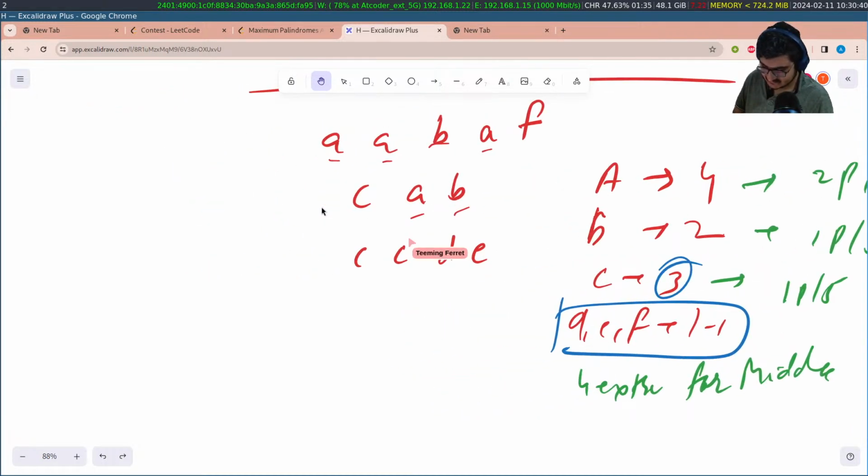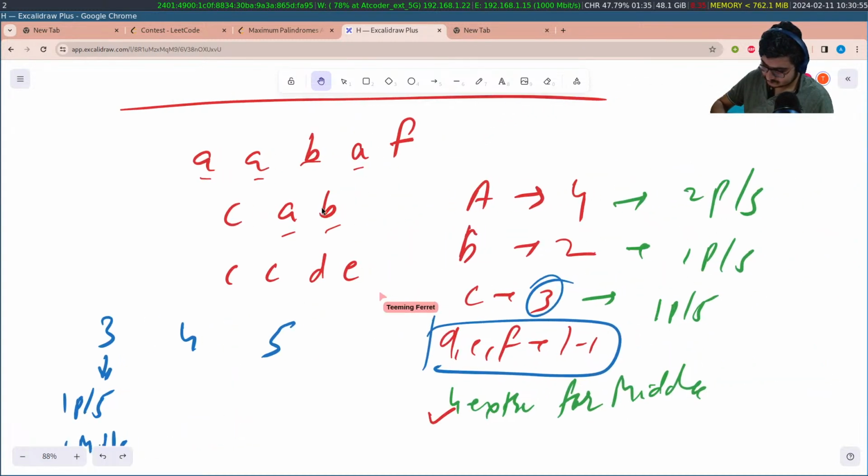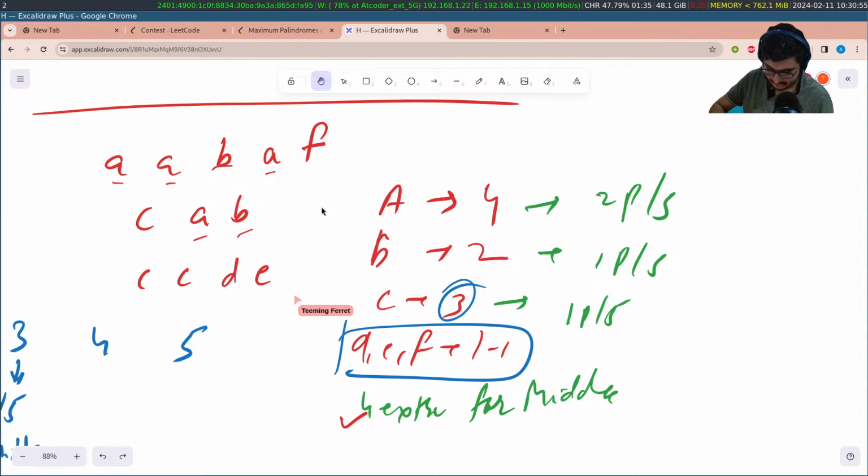And if you look at these string lengths, these are 3, 4, 5. So here you need 1 for prefix suffix and 1 for the middle. And you can see you can pick that 1 character from here and 4 prefix suffix for this part.